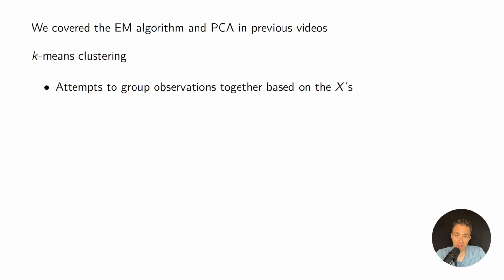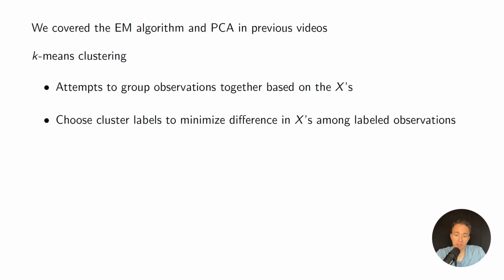And k-means clustering is going to group observations based on the x's, and in particular apply some distance metric like Euclidean distance between different ordered pairs or ordered triplets or however many x's there are. And then from there, you can group observations into the same cluster, and then you can just worry about the cluster and treat the cluster as homogeneous. So we want to choose the cluster labels such that we have the minimal distance within the cluster.